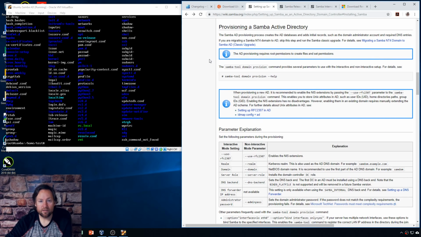All right, so the Samba AD provisioning process creates the AD databases and adds initial records. Is anyone bored yet? I am. If you are migrating, okay.